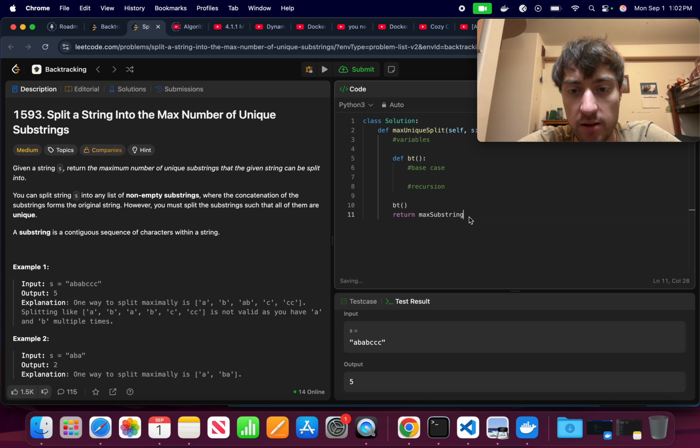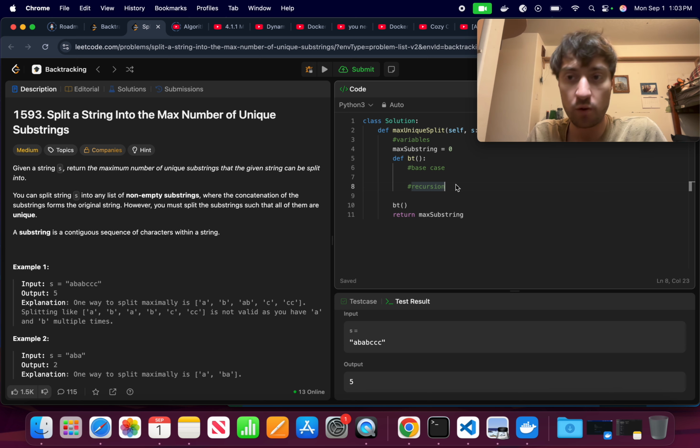Okay, so now because I didn't have that variable, I know that I will need something up here. Max substring is equal to 0. Okay. Now this backtracking should... So during the recursion part, I know that the form is using a for loop. And that was something that I was really trying to get my head around.